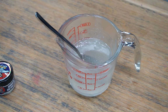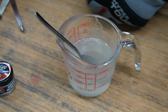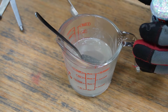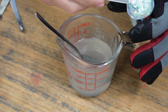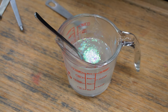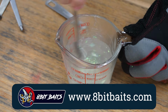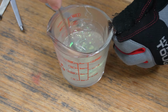I usually do 1/4 teaspoon for a cup of siren scales, so let's go with 1/8. I almost have 3/4 cup in here, but it's a little shy, so we'll do a heaping 1/8 to compensate. Give that a stir first. Yeah, that's really nice. That is going to look super awesome as a shell.